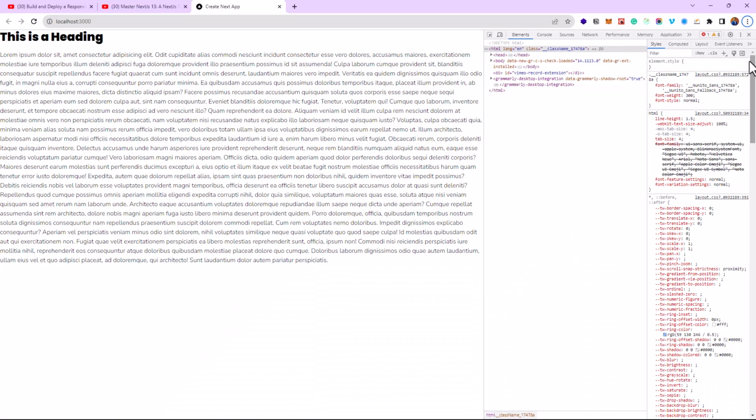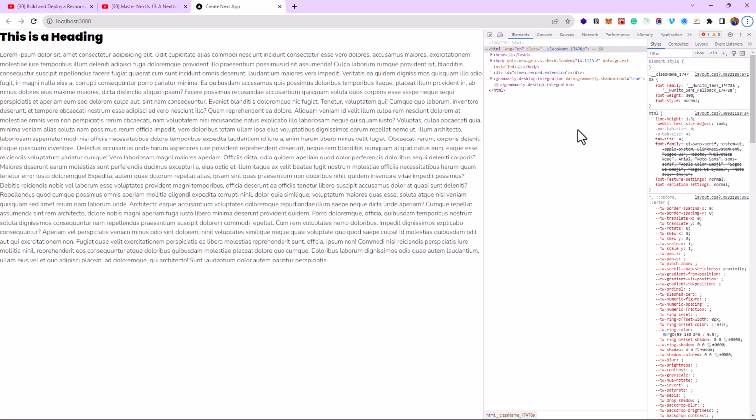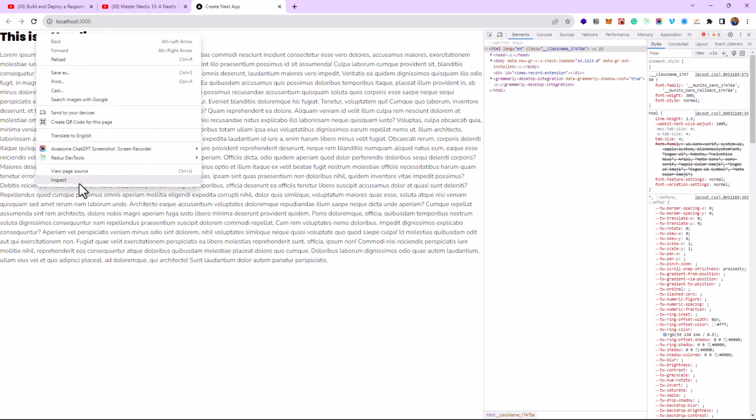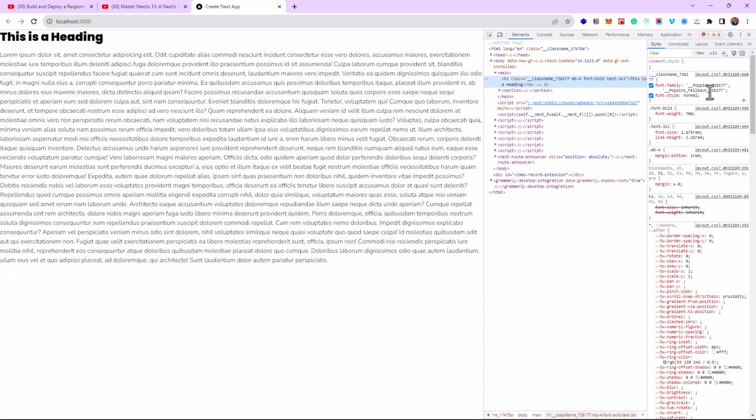So coming over here, you have this automatic class name. Permit me to call it automatic, guys. So you get this Nunito Sans, whatever, right? And then let's inspect this heading, and you get to see the one for the Poppins is there, right? So this is awesome, guys. This is how to set up Google Fonts in a Next.js 13 project if you are using multiple fonts.